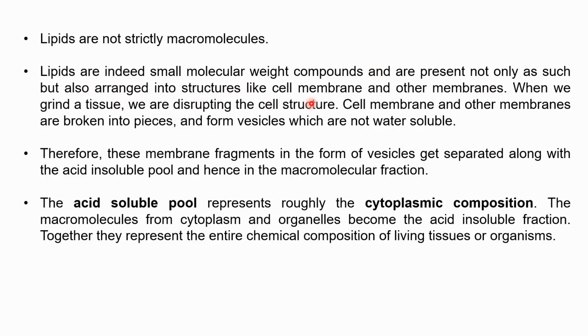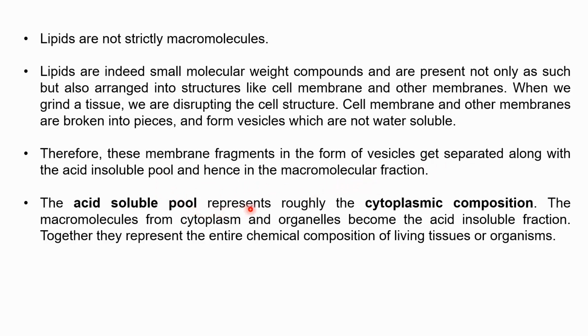Whenever we grind a tissue, we are disrupting the cell structure, and the cell membrane and other membranes get broken into different pieces. Upon grinding, since lipids are not water soluble, they will form vesicles. These vesicles, irrespective of the fact that lipids are of low molecular weight, will be retained over the cheesecloth and will come into the acid insoluble fraction. Therefore, these membrane fragments in the form of vesicles get separated along with the acid insoluble pool, and hence they come under the macromolecular fraction.